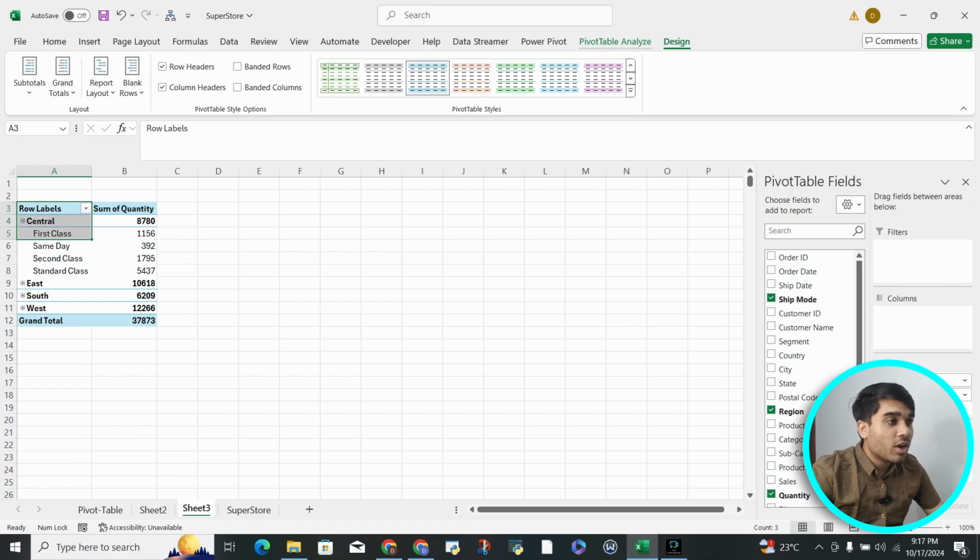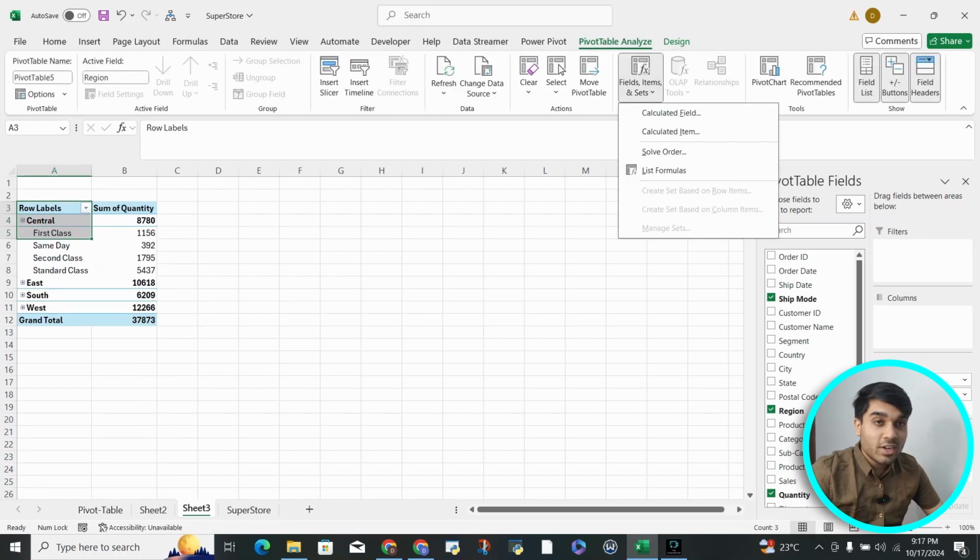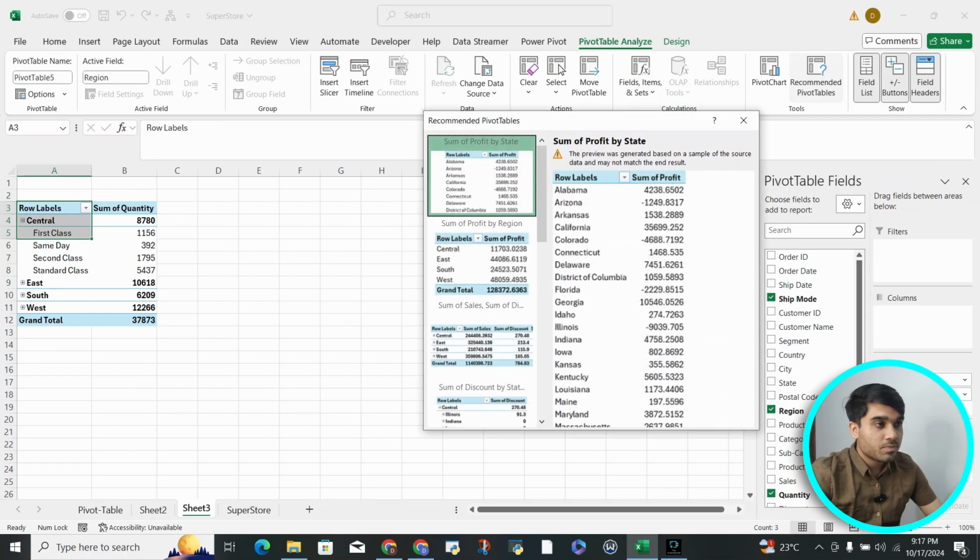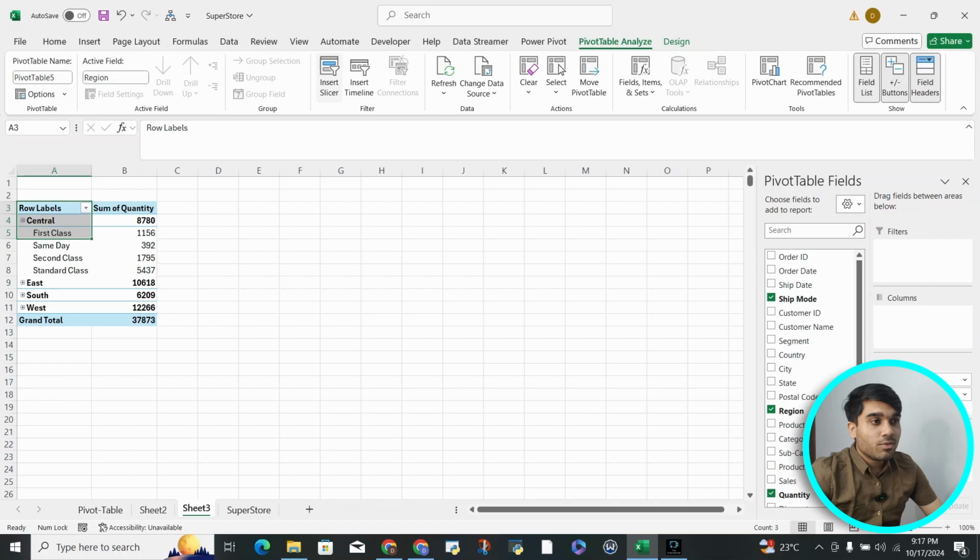Other than that, all you have to do is work around with calculated fields. Try to do some calculation and try to actually insert a recommended pivot table from here. Now, in the next lectures, we'll be working with slicers and timelines. And after that, we'll learn how to create dynamic charts, which I love at all times. So visualization will come later, but we'll first see how we can do a lot of things, right?